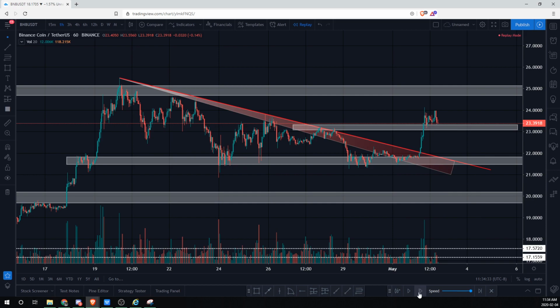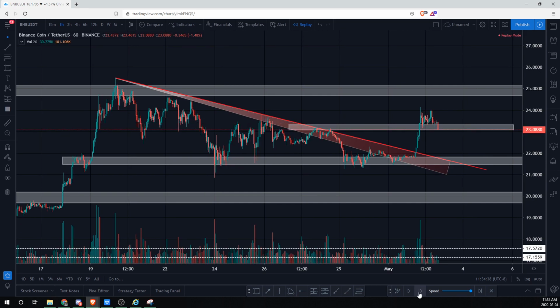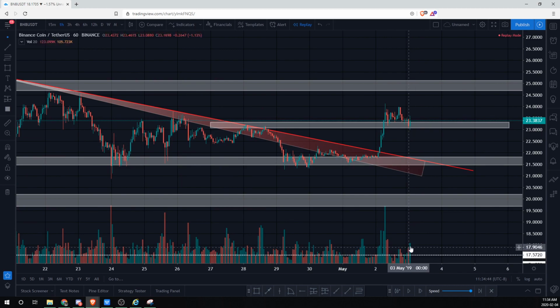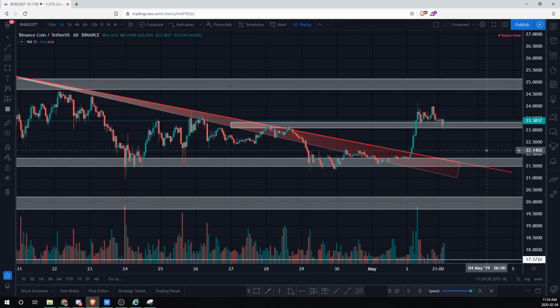So we want to see the price respect it 3 times with bullish pressure coming into the market before we look to enter. So we've seen 2 so far. We're looking for that final one. So that could be the final one. We do see a decent amount of buy pressure coming into the market. That is theoretically our 3rd injection of buy pressure, holding the price above the zone.